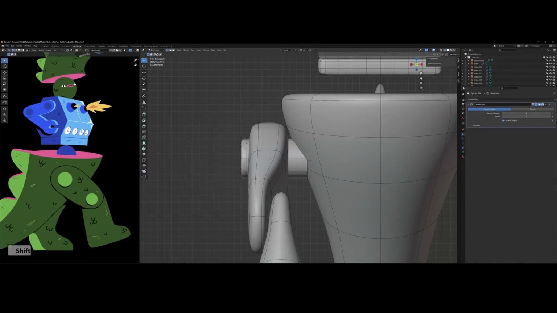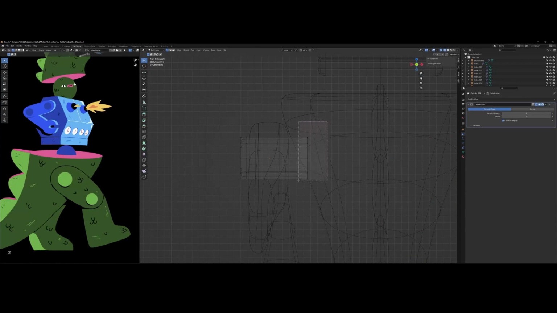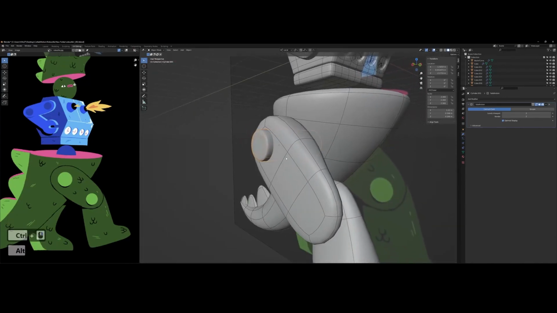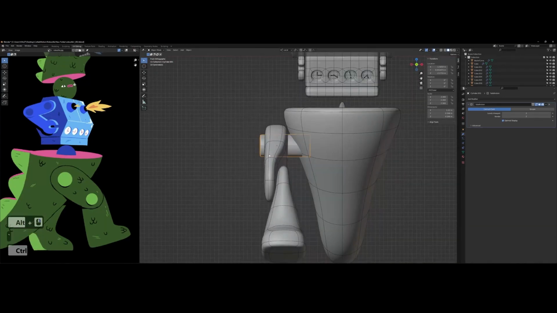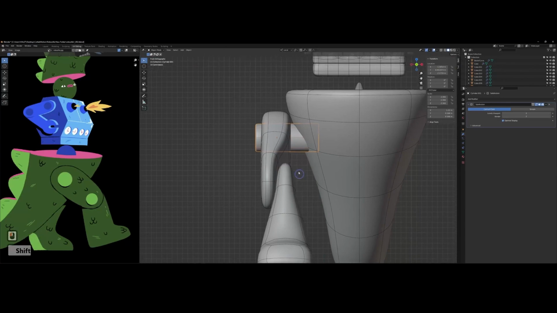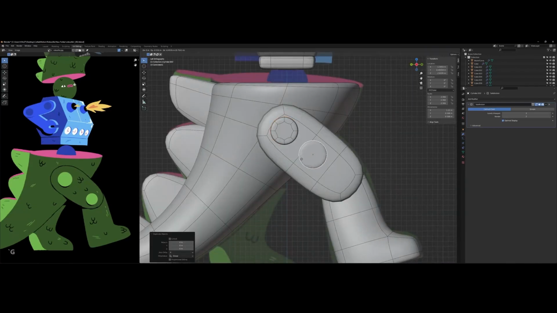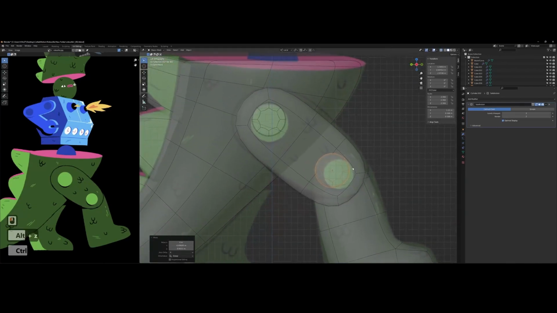I switch to the Edit mode, Shift Z to go to the Transparent mode, and press D X. Perfect. I'm going to do the same here. Shift D and move it here. Switch to the Transparent mode.